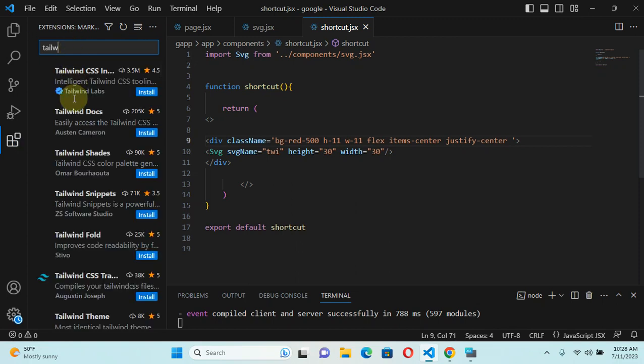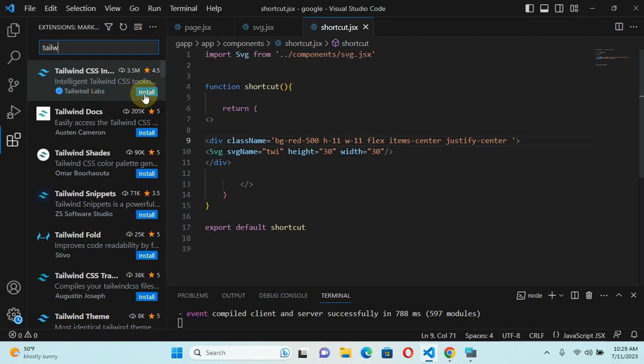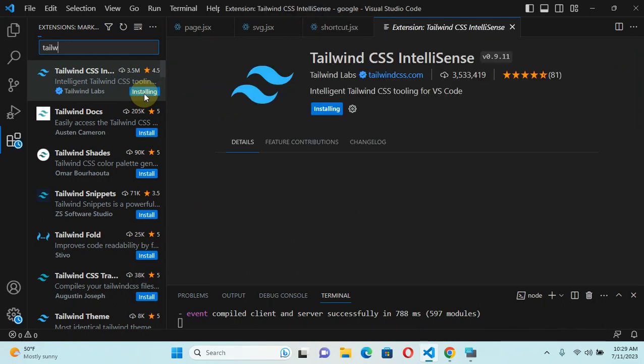My apologies for my slow internet. Okay, Tailwind CSS. Let's install this. This will help us quickly show some clues.